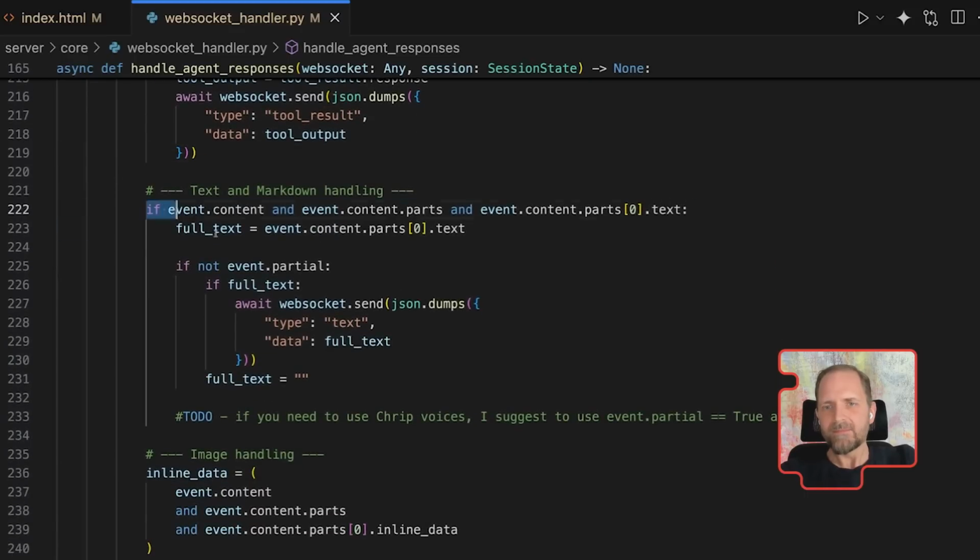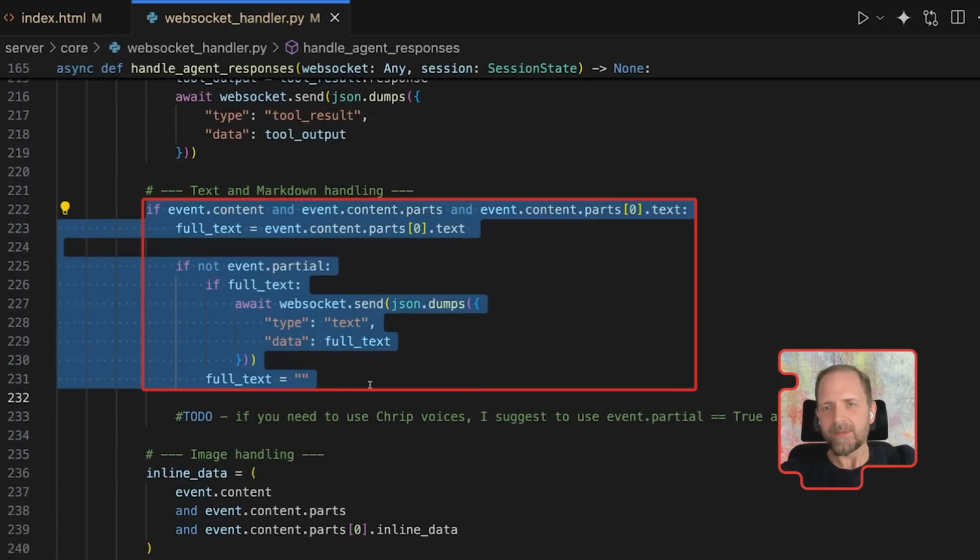The next one is about getting the data back. I mean a response, a text, the transcript. By the way, in the live agents we have the ability to return the audio and the transcripts at the same time for the end user.